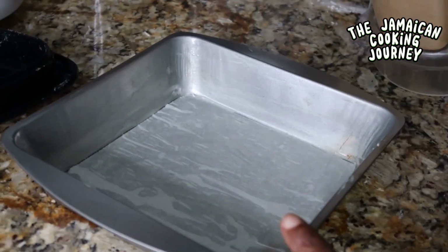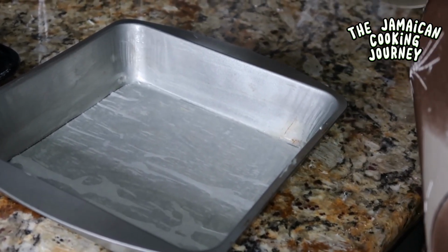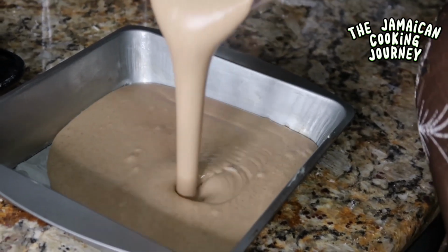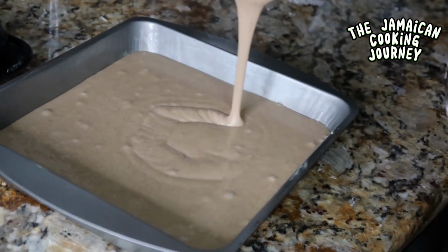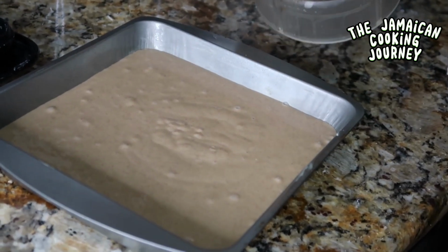So I have here an 8x8 square or an 18 square baking tin that has been greased and lined, and all I'm going to be doing is just pouring out my mixture inside here. You heard my oven preheated in the prior clip. Sweet plantain cake could never be easier. Look inside my blender, shoot them up inside the blender.